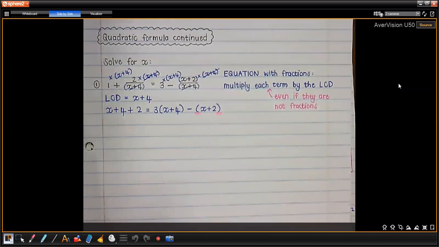Okay, so this would be x plus 2, x minus 2, over x plus 2. Now let's look at the bracket on the bottom. And I have the same bracket at the top. Now I can actually cancel that. Okay, and now my final answer will be x minus 2.